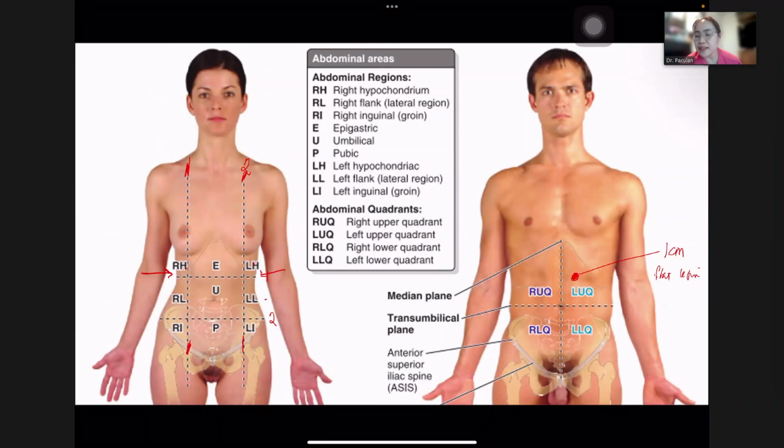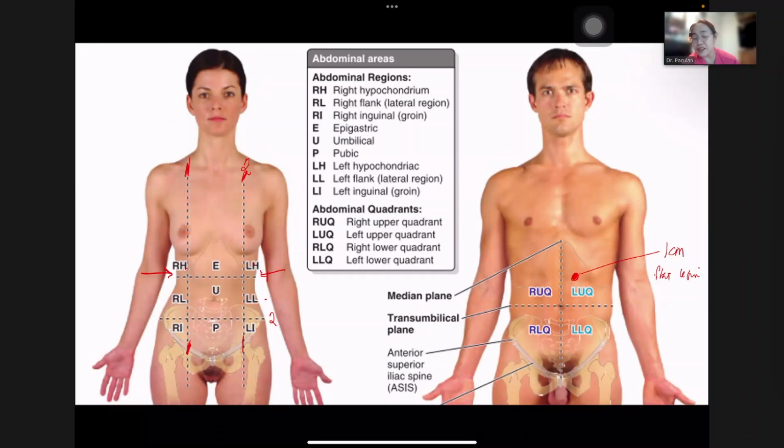Okay, Lawrence, thank you. Please unmute and describe it. The 1 centimeter flat lesion on the upper left quadrant. Left upper quadrant. Okay. That's all I wanted. Thank you so much. Because that's what we need. That's what you will do when you pass your board exam or when you go clinical. You just indicate the location of the lesion.